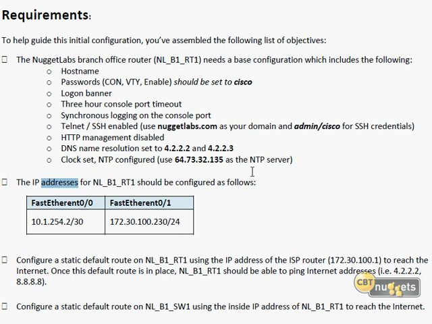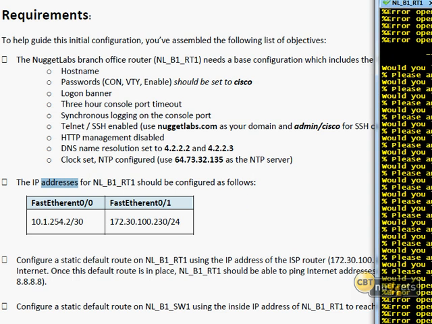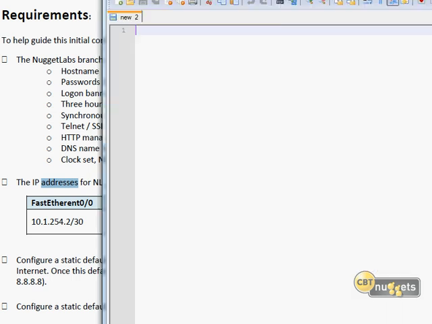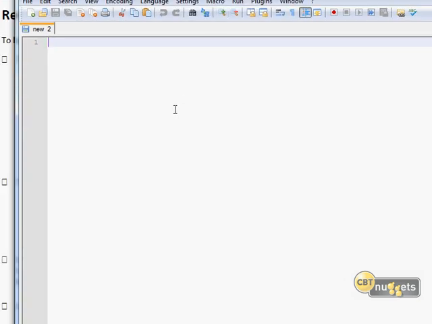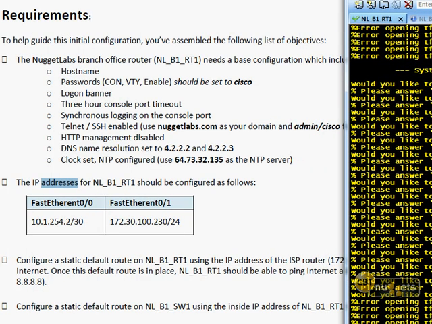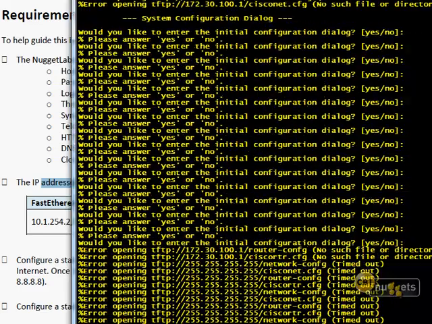So with that being said, I'm going to bring up a new answer key, since we're into a new lab here, where we'll type all the commands that we're doing as we go. So let's just put a little flag in here, and we'll put Phase 3 answer key. All right, so we're starting off. I'll just transfer the pieces as I type them. Nugget Labs B1 RT1, and I'll give you just a heads up.